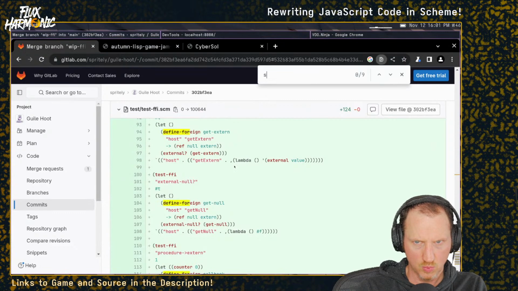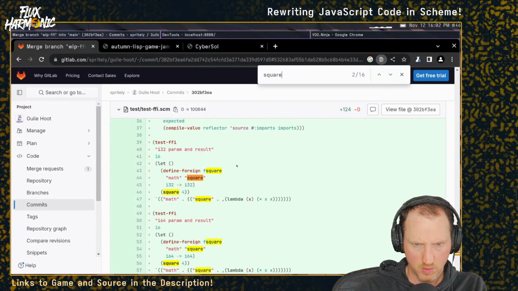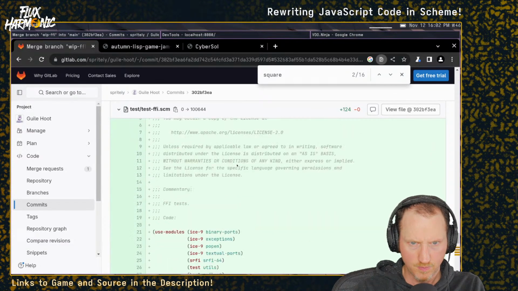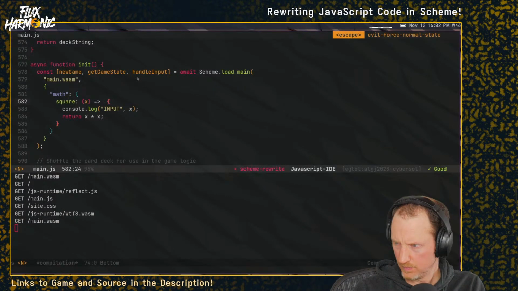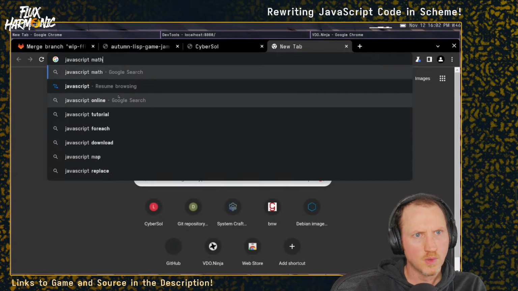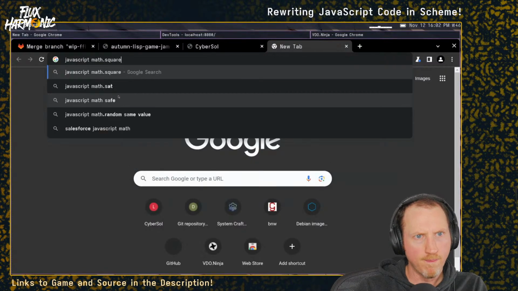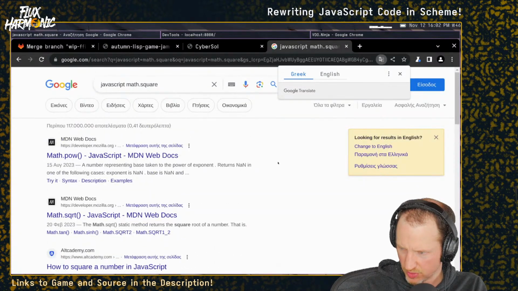Let's see, square. Yeah. I don't know. Yeah, because there's no square function.